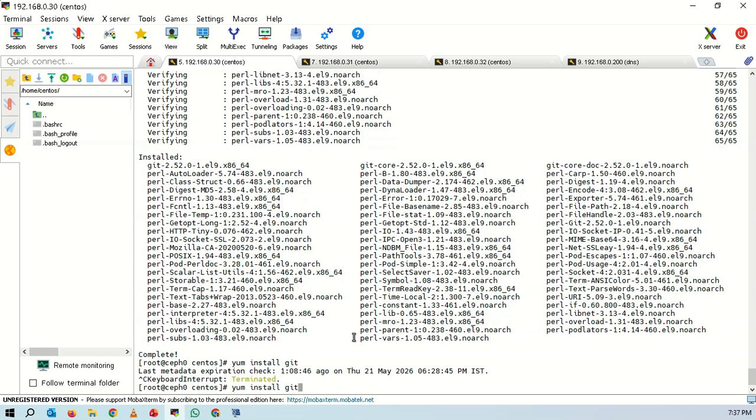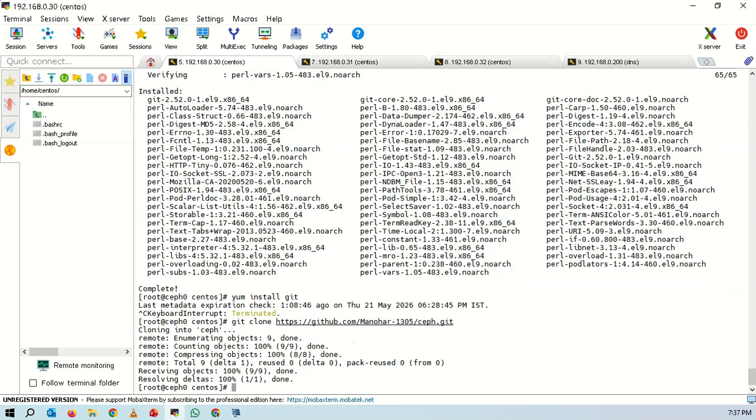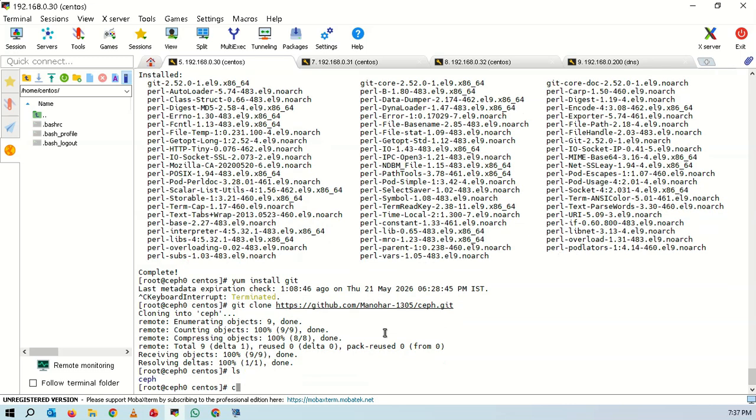No, we have already installed it, right? We have to clone this repository. Repository is cloned. Okay, now let's check if we have that repository. Yeah, we have, right? Ceph.